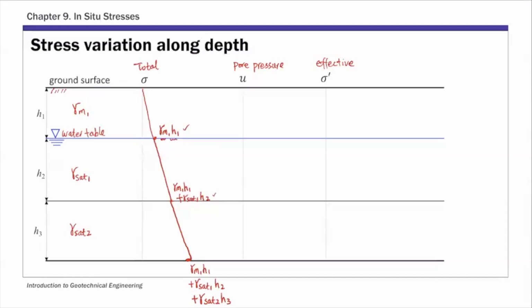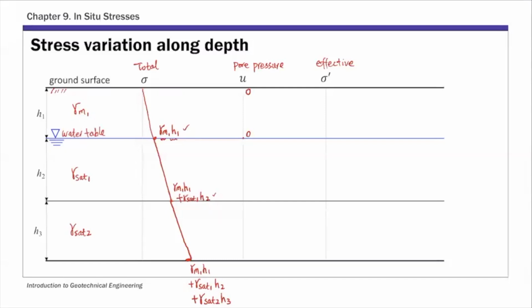And then pore pressure. So pore pressure is pretty simple. It's basically unit weight of water times the height of water column. Okay. And for the first layer, this moist layer, because it's above the water table, it's going to be 0 and 0 here. Above the water table, the pore water pressure U is 0. Then below the water table it's basically unit weight of water times depth.